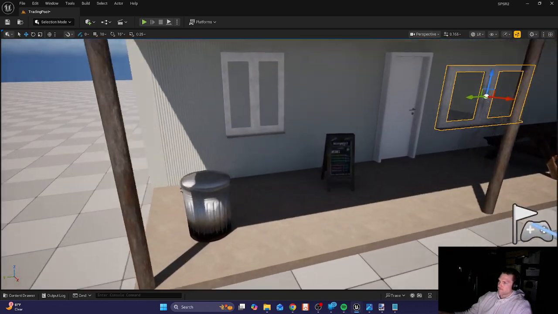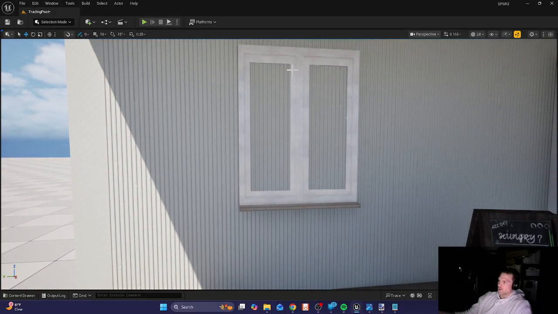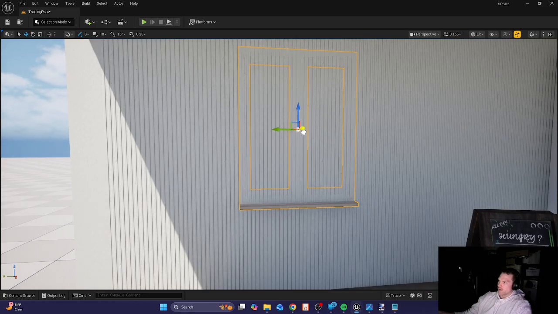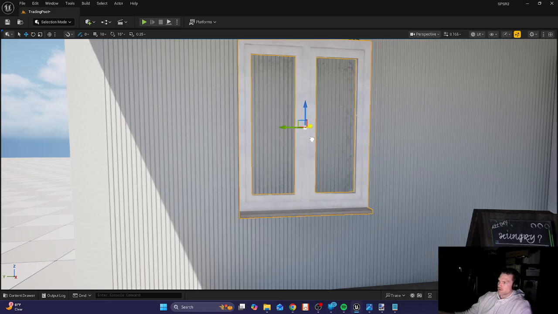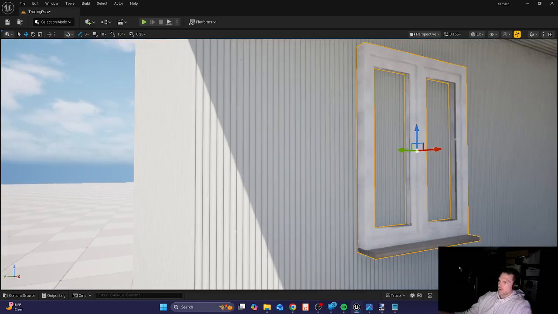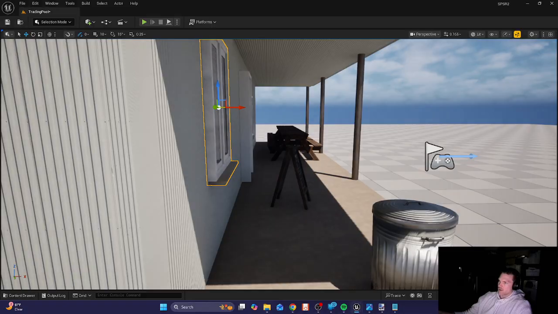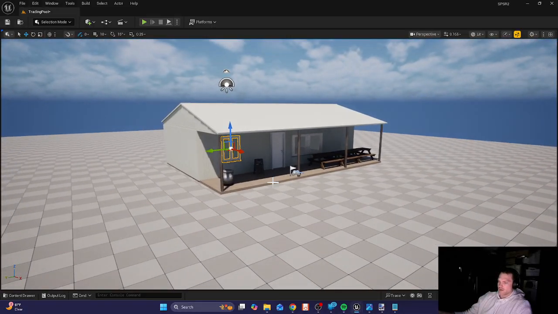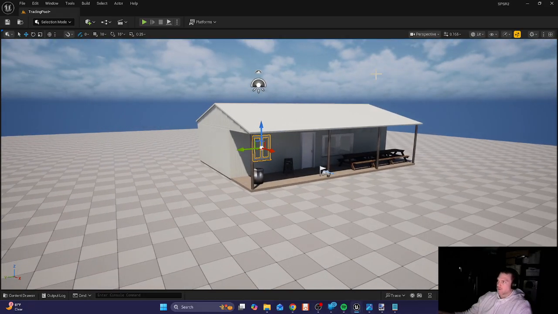I'm going to do this one, I think, on my own. This one should be pretty easy. Oh, they're already cut out. That's cool. I didn't even notice that. So really, I just need to cut the wall out. But I'll do that on my own because I don't want to take up time here. But that's pretty cool. So let's make a few more changes tonight. We're going to edit the cabin, and I think we're probably going to start putting some material down on the wood planks and everything, so it looks a little more believable.